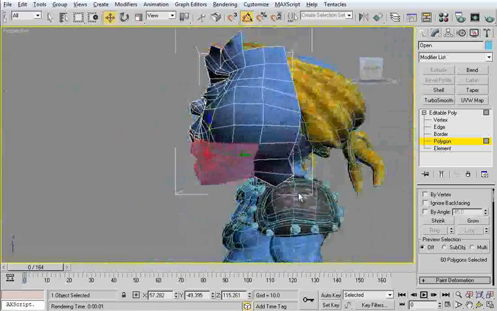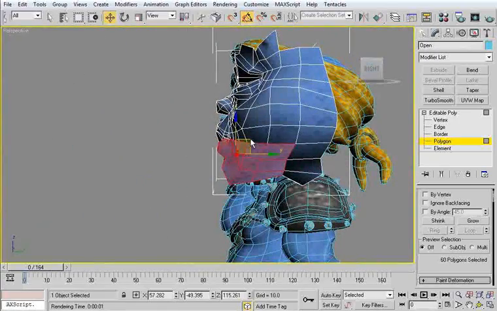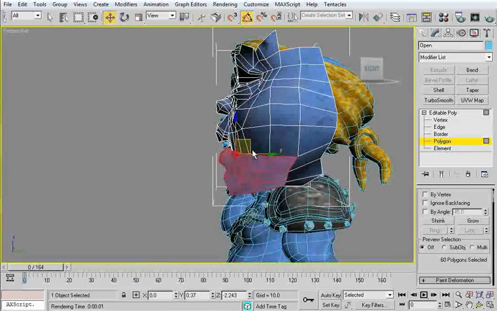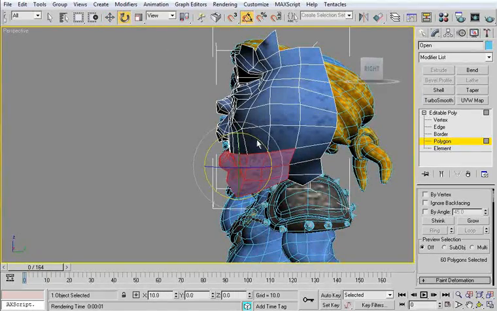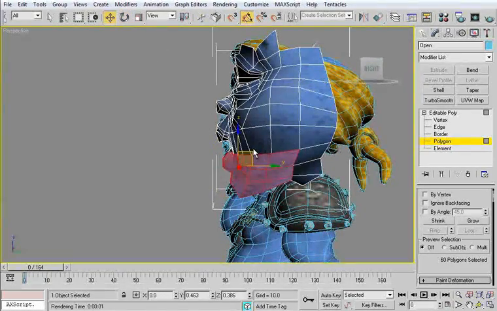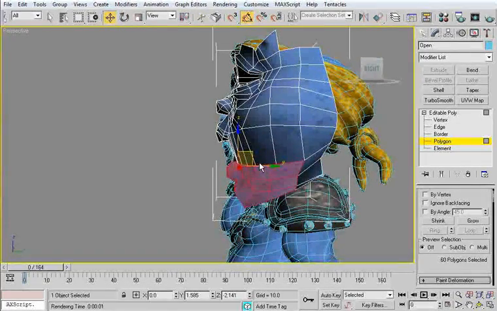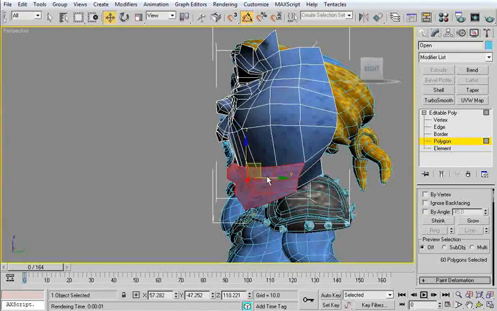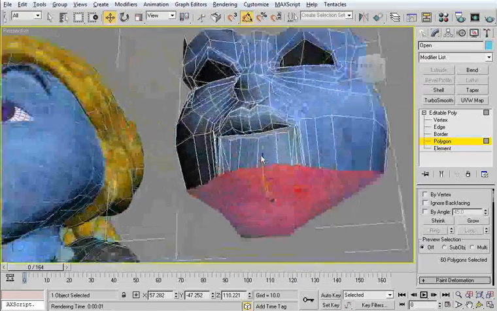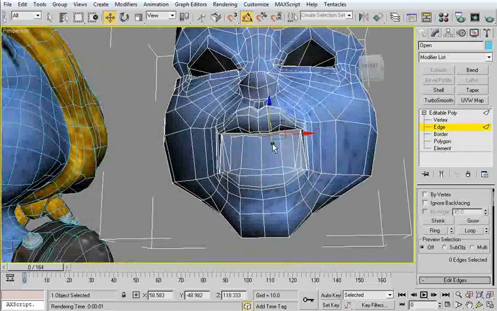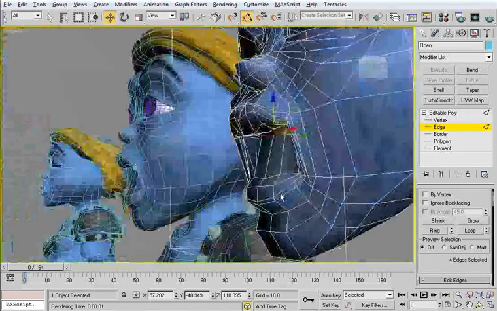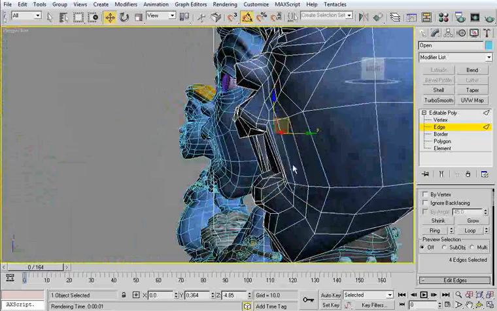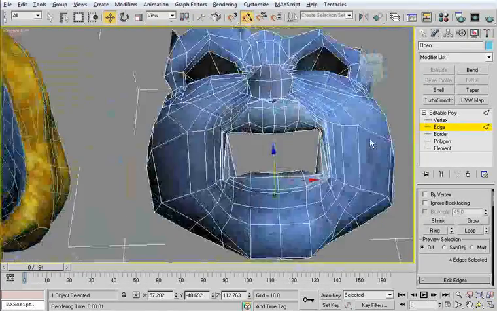Okay, and now looking at this, I'm going to drop it down because that's the way that the jawbone works, and I'm going to rotate it a little bit like so, so we get this hinge effect. And I'm going to go ahead and push this pretty far, come in here. And let's pull these. Okay.